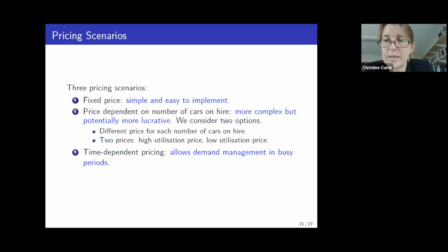Time-dependent pricing, I'm not going to say much more about in this presentation. Essentially, what you're doing is saying my arrival rate into that system is going to be different at different times. So if it's busy, I'm going to charge more. If it's empty, I'm going to charge less. And we can use the queuing theory results or the other results we've got here to decide what those optimal prices should be. I ran out of space in the presentation, so no results from that, but I can talk about it later if anyone has any questions.